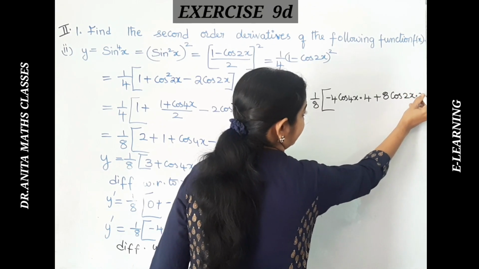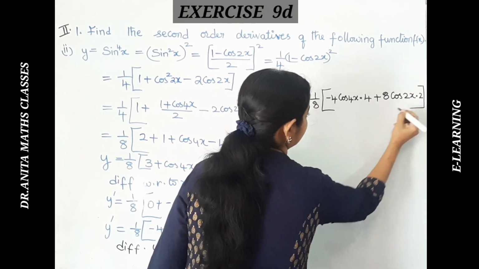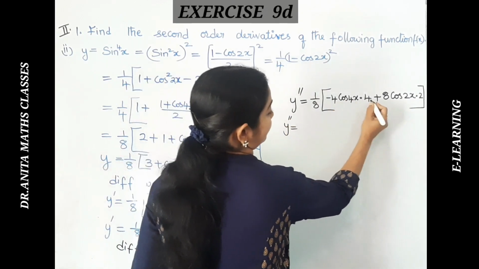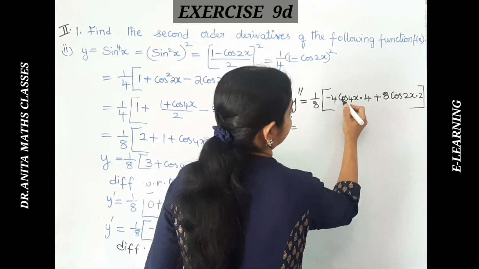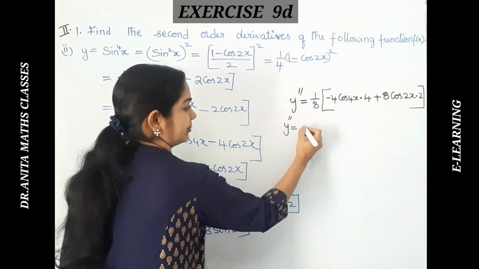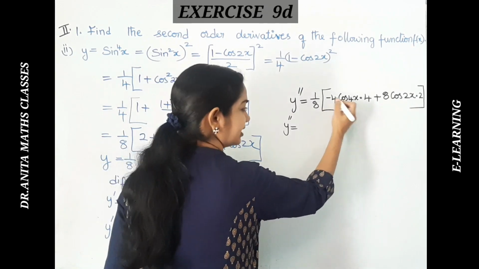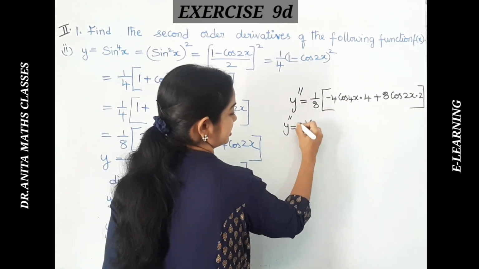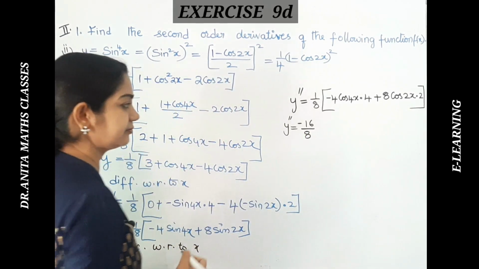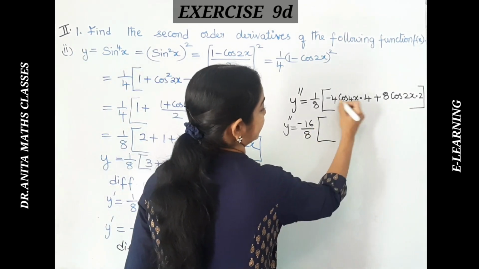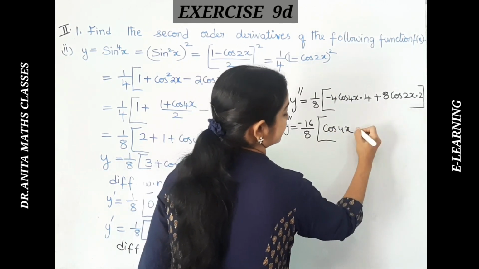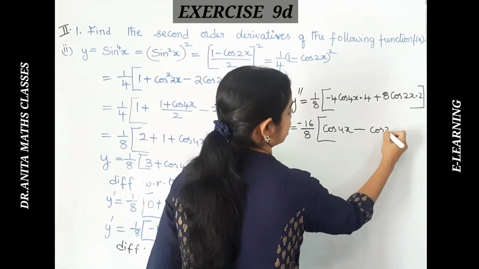Okay, again multiplying with chain rule, so you have to multiply with 2. So finally what we get: 4 here, 4 2's are 8, 8 2's are 16, so 4 4's are 16. So 16 can come out, that is the common factor, and also the negative sign I'll take out. So minus 16 I'll take out. Right. So here, if I take out minus 16, you get 4x, and if I take out minus, there is one more minus and cos 2x.